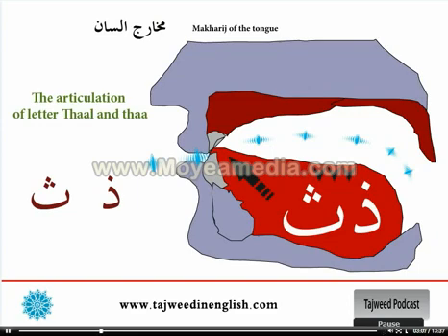When we look at the makhraj of the Dhal and the Tha, it is the same: the tip of the tongue using the top incisors. Similar, but the only thing different is that the sides of the tongue do not go to the roof of the mouth, forming that full mouth heaviness. It's called isti'la, or tafkhim. So you don't say this letter as Dha. It is Dhal. So it has istifal and tarqiq. It has an empty mouth, and it's not a full mouth with the sound of the letter.